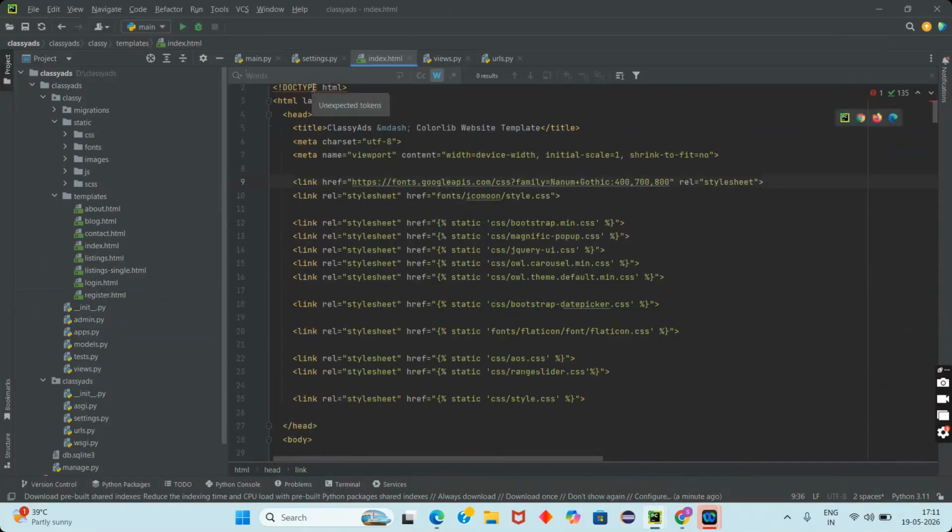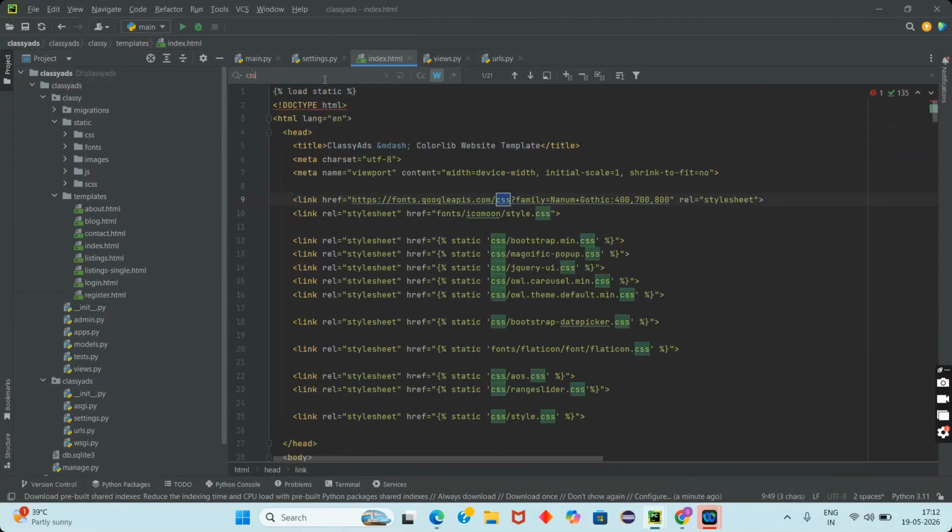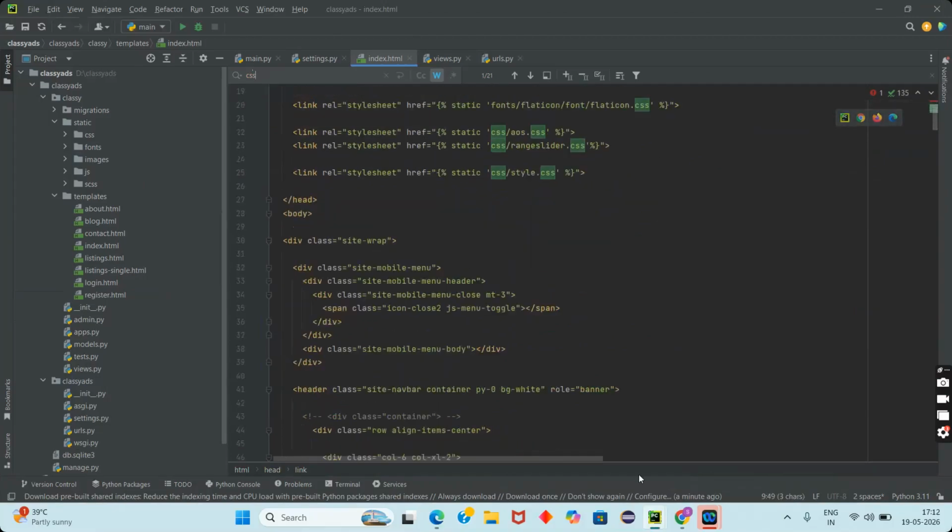Let me do the static for all the JavaScript files and also SRC. Here I'm doing static.